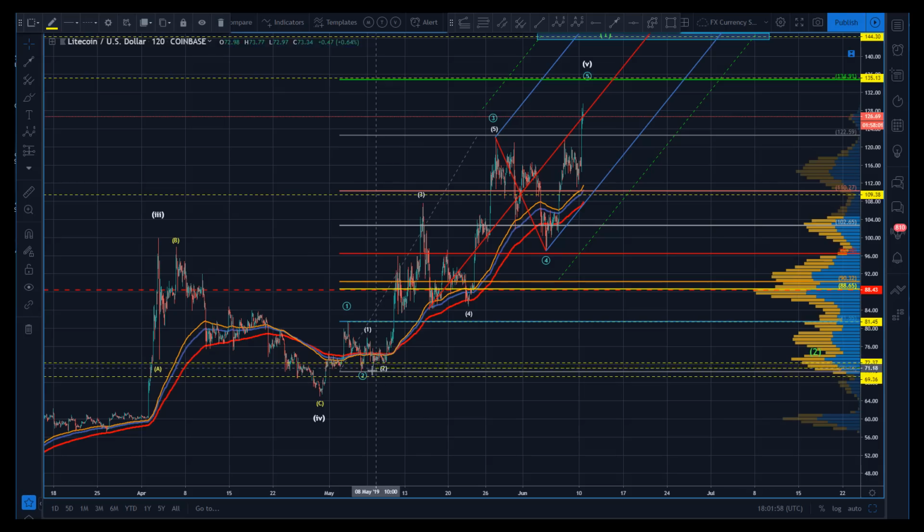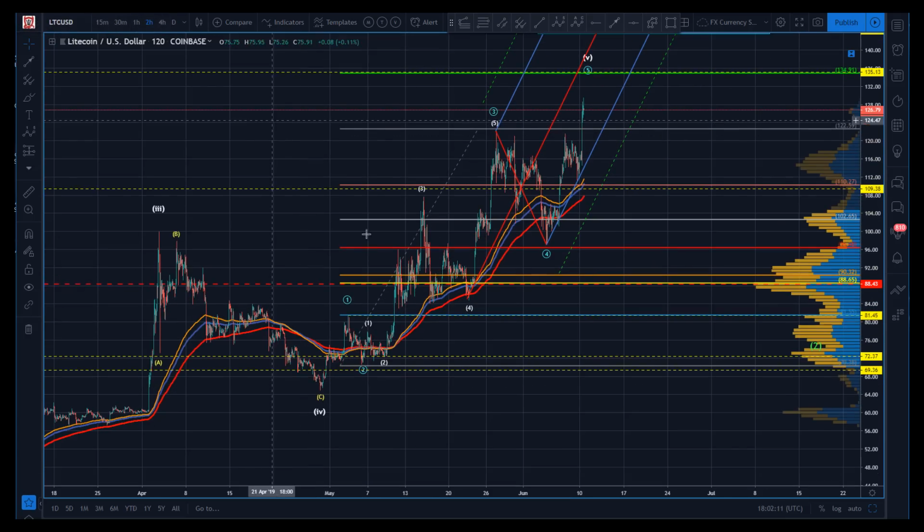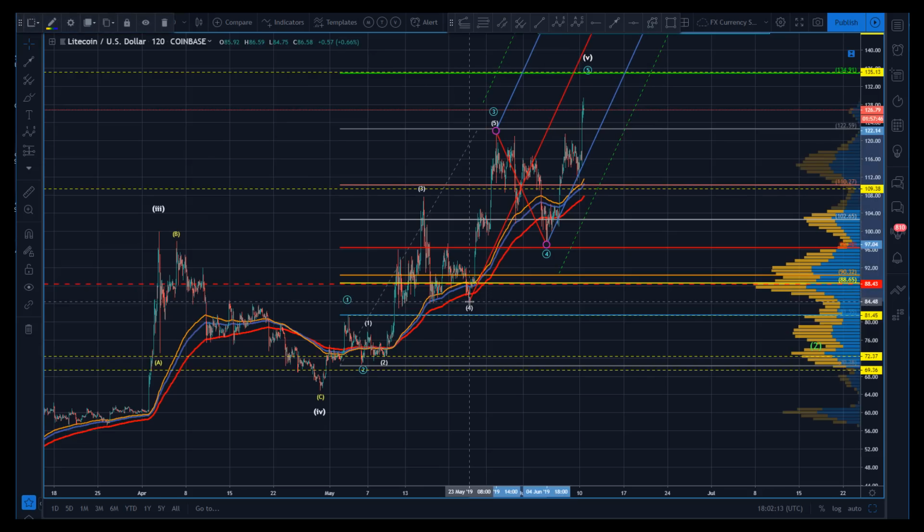Let's try the 2 here. So there's always a little bit of a trial and error here if it's not clear. Right, so that has us already there. So looking back here, we're already there. So this is the last pivot before we move. I think I like this a little bit better here as the last swing low before we head up. Now those look like they're spot on.